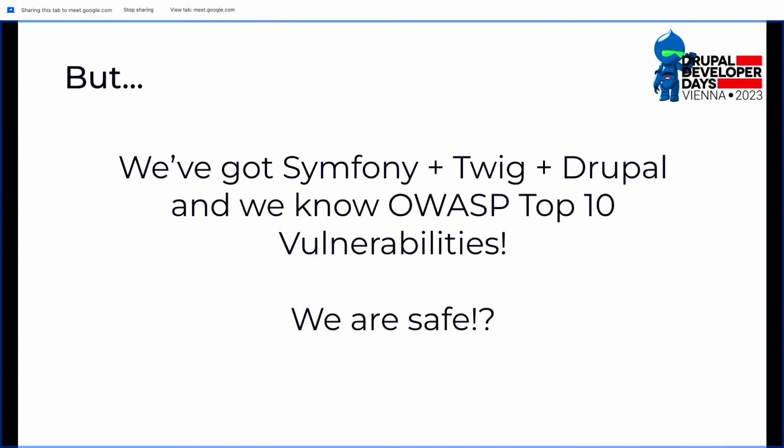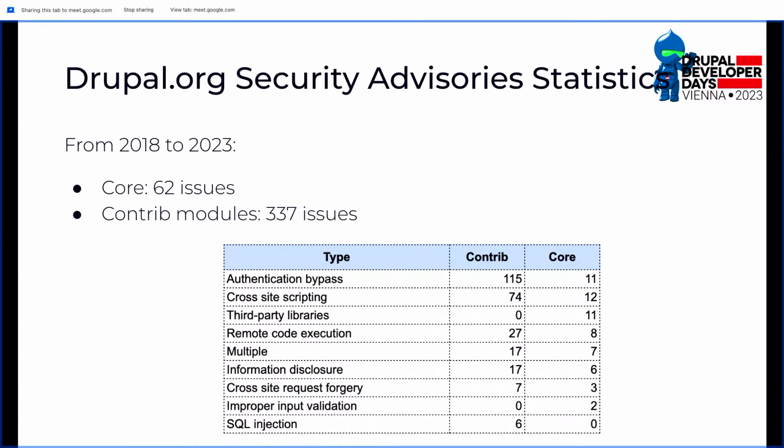We got Drupal and Twig, and Symfony, it's all fine and dandy, and of course, it just comes back to the human who develops it. And when I ran my statistics on Drupal.org, we still have quite a few SQL injections and XSS injections, cross-site scripting, so it's still quite easy to miss those as well.